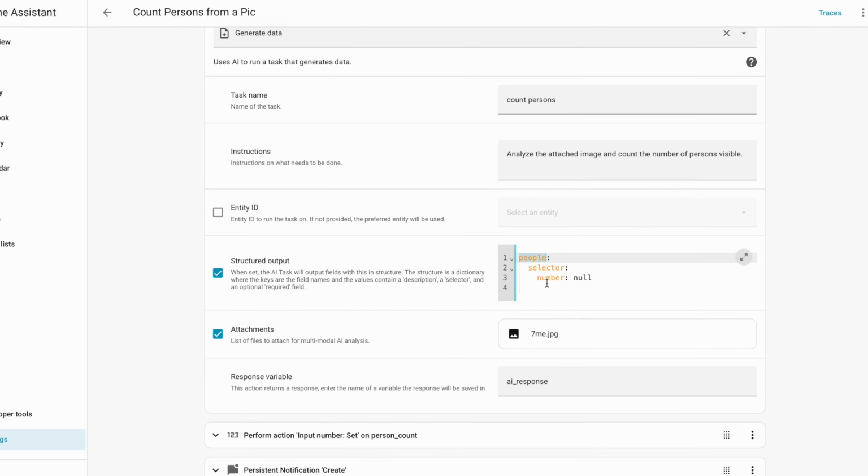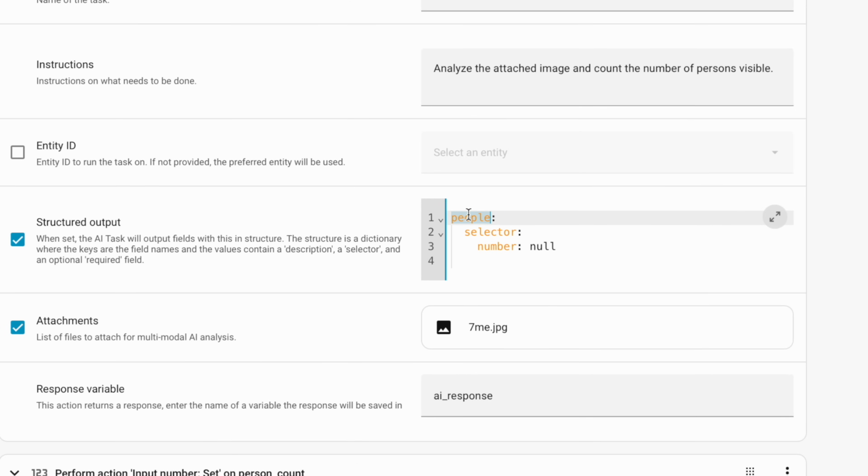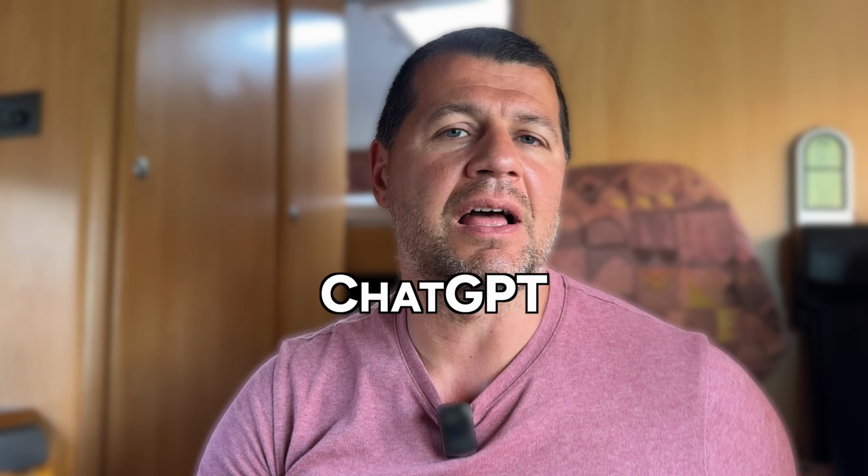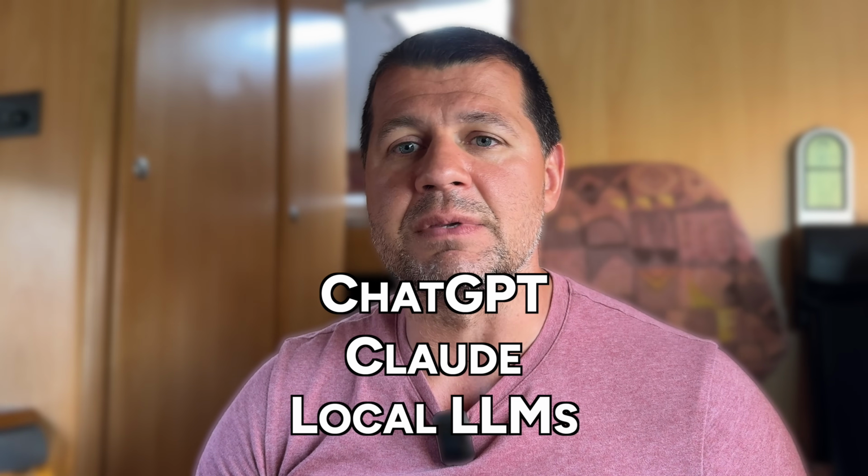The first ones are simple and quick, while the last ones are more advanced but also way more useful and interesting. I will be using Google Gemini AI in this video, as it is free of charge and very capable and supports structured output that is needed in some of the automations that I'm about to show. If you want to add Google Gemini AI as well, check this video where I'm showing all the steps. Of course, you can use other AI integrations as well, like ChatGPT, Claude, or even local LLMs if you wish.